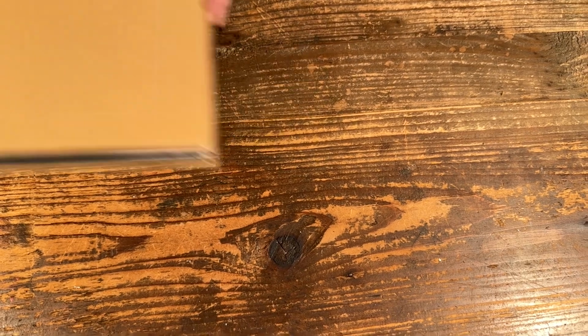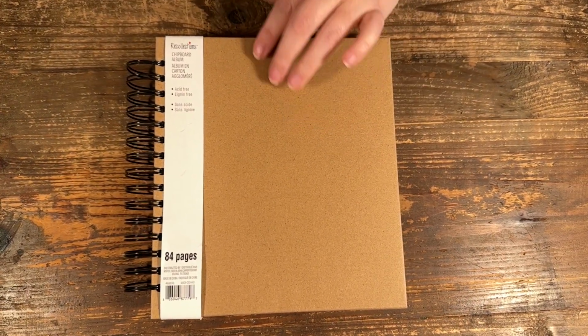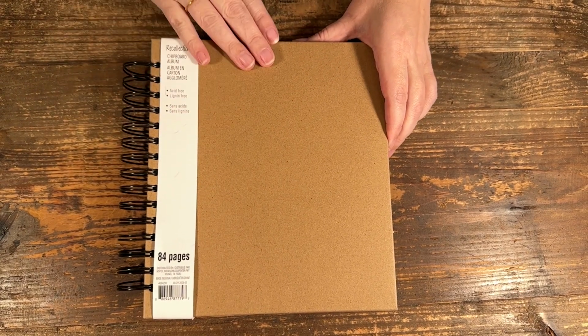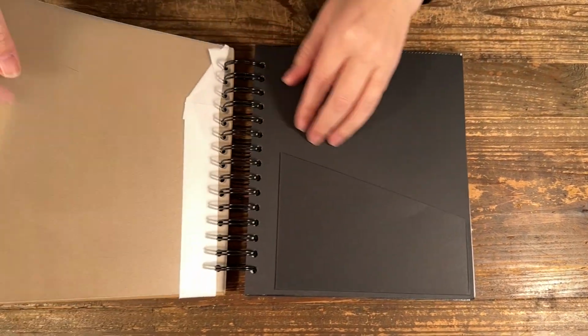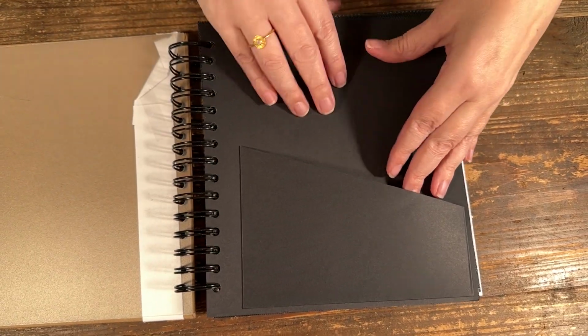So to start, I bought this book. It took a long time. I don't have an independent crafting store anymore, so I had to go to Michael's. And it took a while for me to actually find a book to use. I like this one because it had pockets, because with all those maps and that, I want to just put them in so we can take them out.